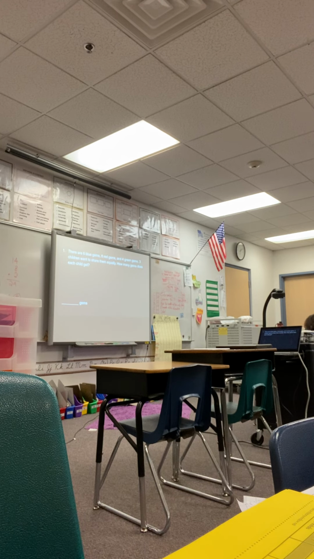We need to eliminate all the extra information. We didn't need to know that there's blue, red, and green gems, right? So go ahead and eliminate that one. Go ahead and draw a line through that. You don't need that. And now we are going to set up our equation and solve. So like I said, there are 6, 8, and 4 gems. What is the first thing we need to know? I don't know how many gems, so what do I do?